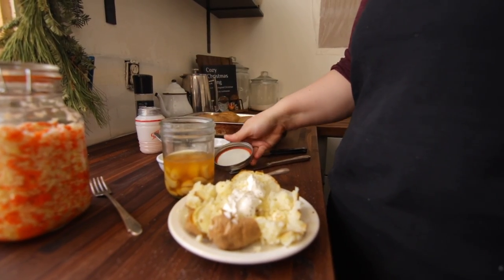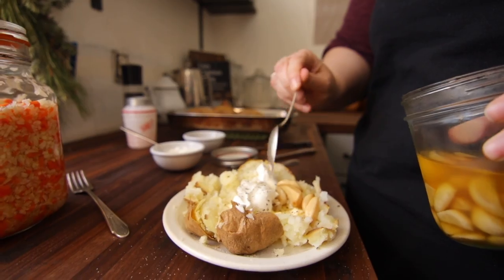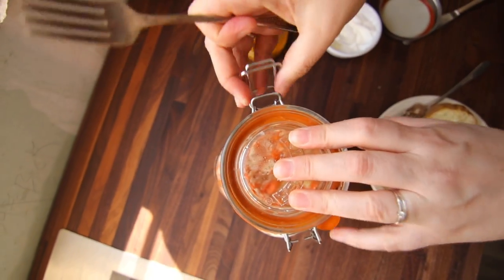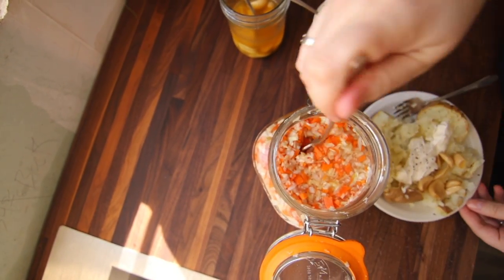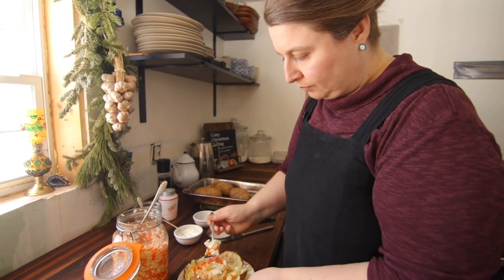You can add simple toppings or go all out. Today I'm adding our sauerkraut that we let ferment for 10 days, some of my smoked pickled garlic, butter, sour cream, and salt and pepper. Simple and delicious.